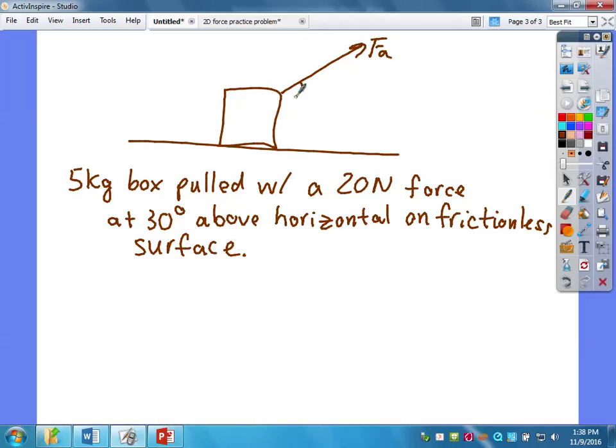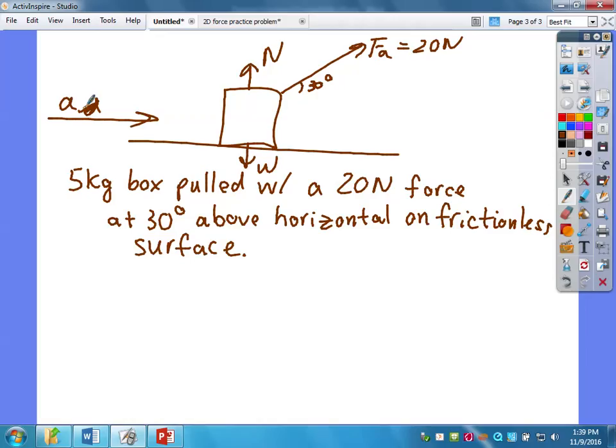An angled force, I usually draw that coming from the side or from a corner, 30 degrees. We're saying this is 20 newtons. What other forces are acting on this box? Well, we still have weight and we still have normal. No friction this time. We really don't need to treat this any more special than any other problem. The only thing new here is that this object is being slid straight across the ground, so this is the direction of the acceleration.